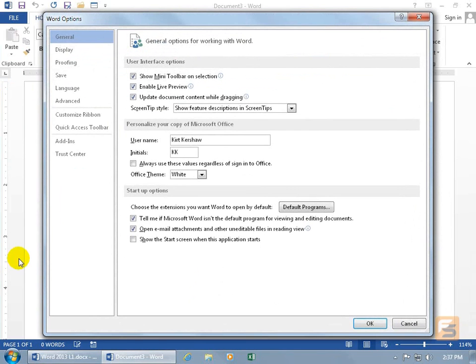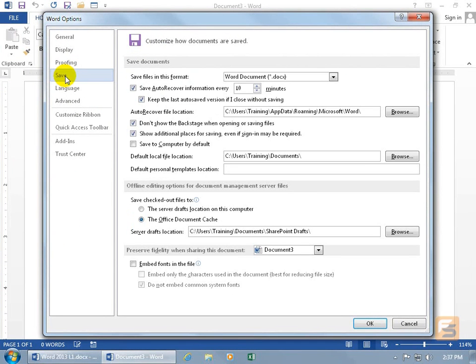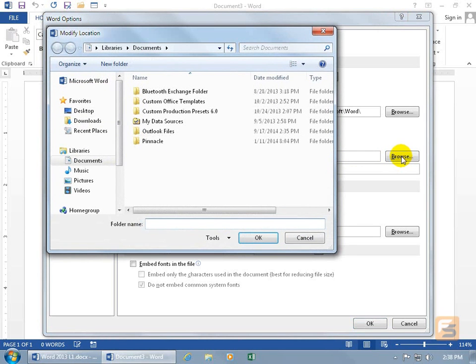And speaking of saving a document, you can set the default save location by coming up here, clicking on File, going down to Options again. We're going to go back to the Save category. And right now the default location for saving a file is the Documents folder. So when you save it and it goes to the Documents folder and you're like, no, I save most of my documents on my desktop, well, just go ahead and click Browse.